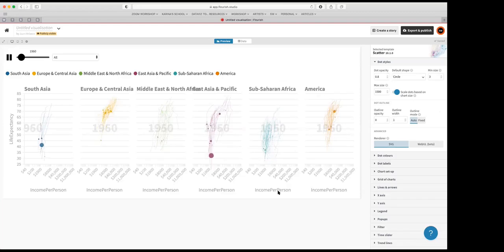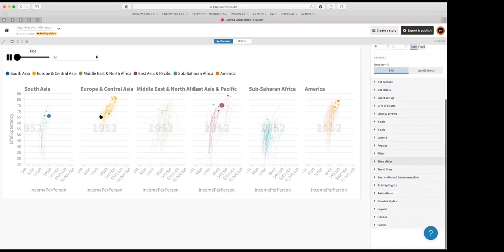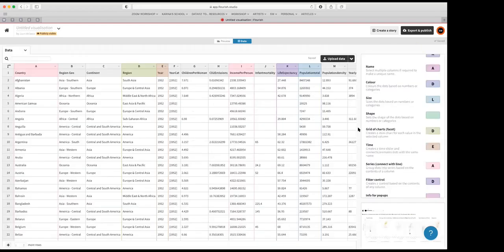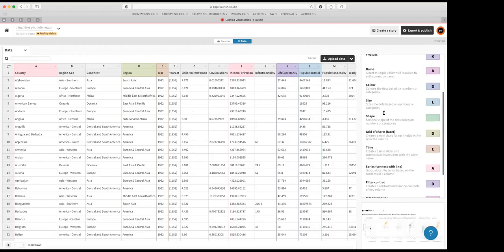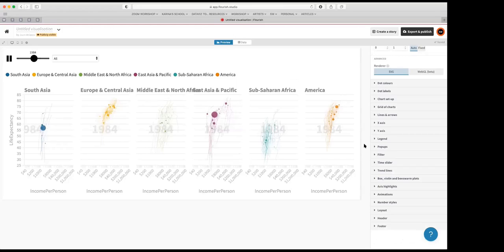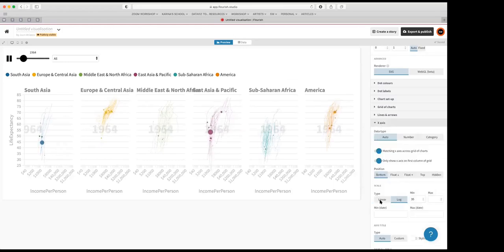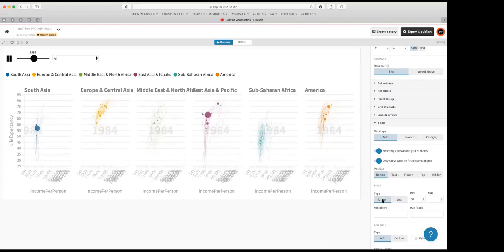What I can do now is also look at something a bit peculiar about this, which is this scale. That's a logarithmic scale, something we mentioned before. It's not even increments. That's a little bit confusing. So what I want to do, now that I'm in the preview, once I have finished assigning columns to different functions, I'm going to go back to preview. And here on the right side, I have all these parameters that I have to refine this visualization. For example, I'm going to go to x-axis, and I'm going to say, okay, let's see, this scale is linear rather than logarithmic.